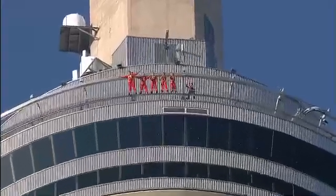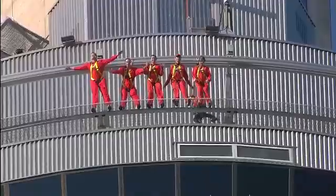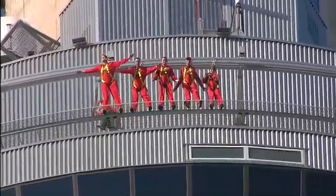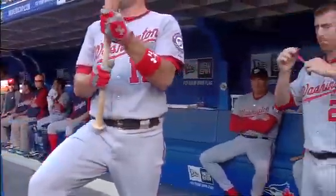Rogers Center. A beautiful night, and some people enjoying it more than others, and I'm not going to suggest which ones are enjoying it the most. But here in the ballpark, it is perfect for a ball game. Henderson Alvarez starts to get it loose as he will face these very tough Washington Nationals here tonight.